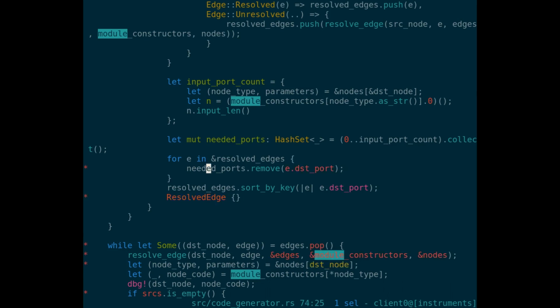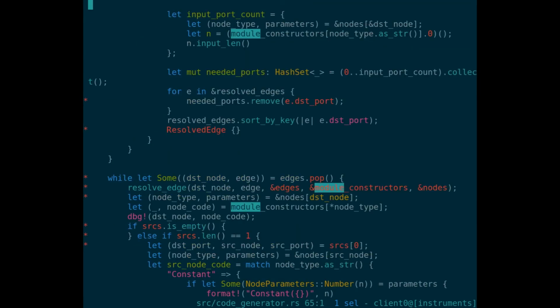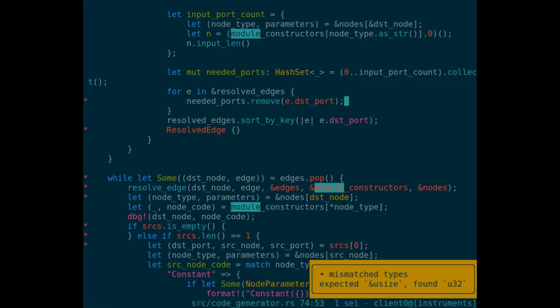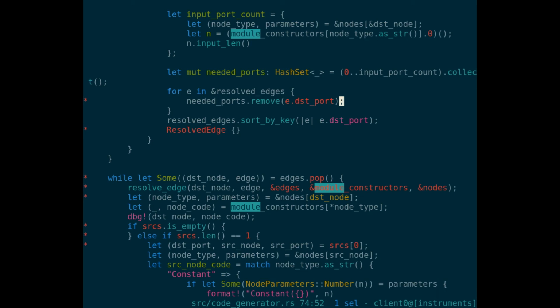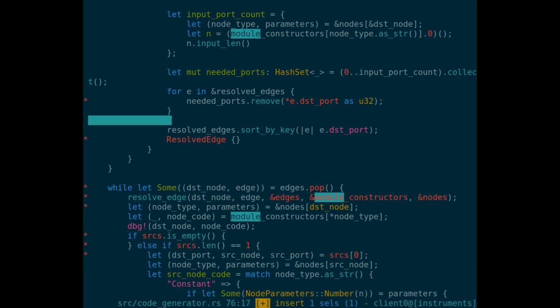Okay. Doesn't matter which one I'm using here. Okay, so now that set contains all of the ports that I don't have, so I need to insert those.